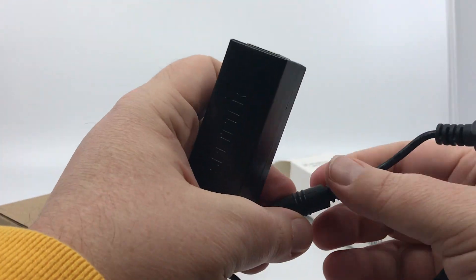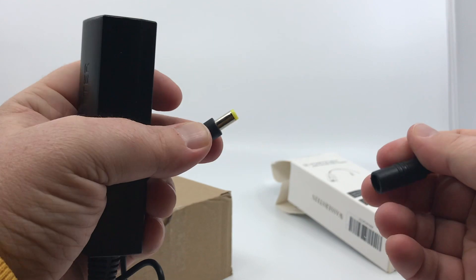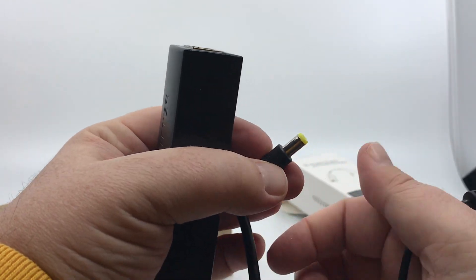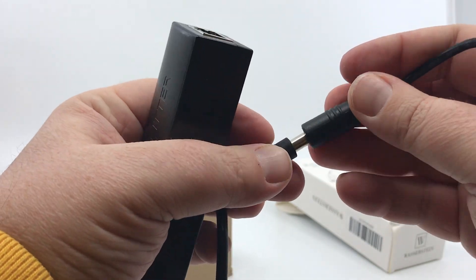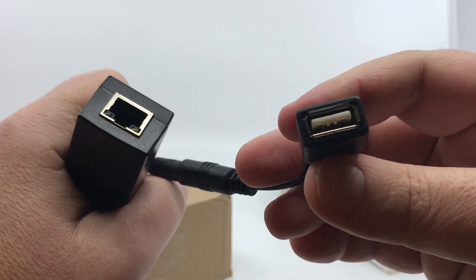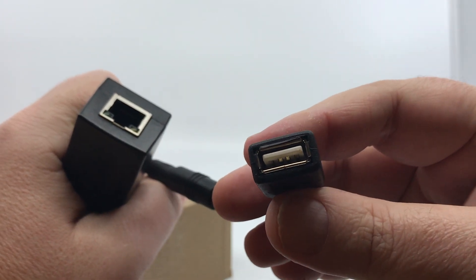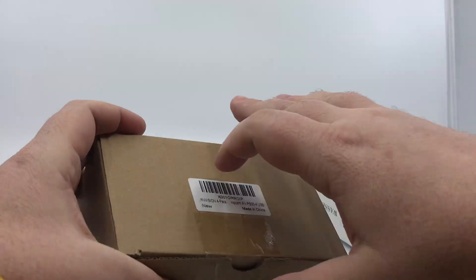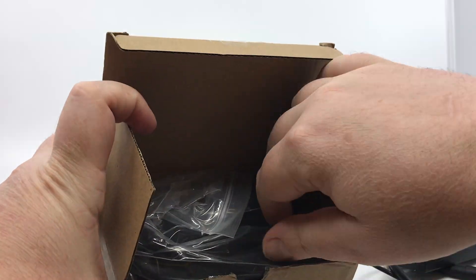This one is specifically going to be for the iHapper LED strip — I'll put a link to the review for you guys — because it's just too far away for me to do anything with where I want to place it. By using the POE injector here, I'll be able to take a standard networking cable, plug it in here, plug the USB end into the female part of the adapter, and that's it — I'll be done.